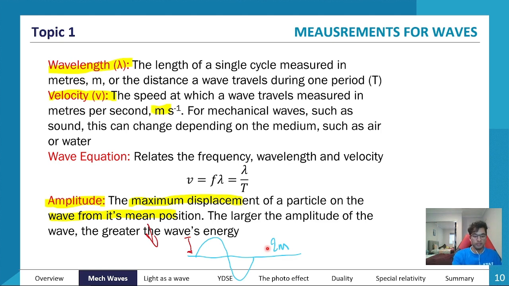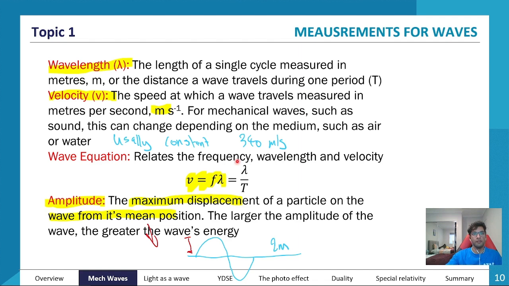The thing about velocity is that it's usually constant. The velocity of sound waves is about 340 meters per second. You don't need to know that, but it's usually around that. And with the speed of waves, you can't really change that as much. You end up with this formula: velocity is equal to frequency times wavelength, which shows you the relationship between velocity, frequency, and wavelength.